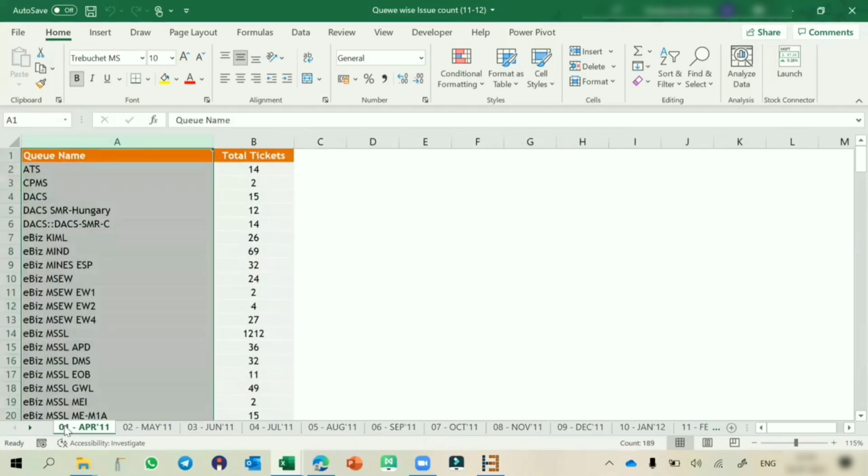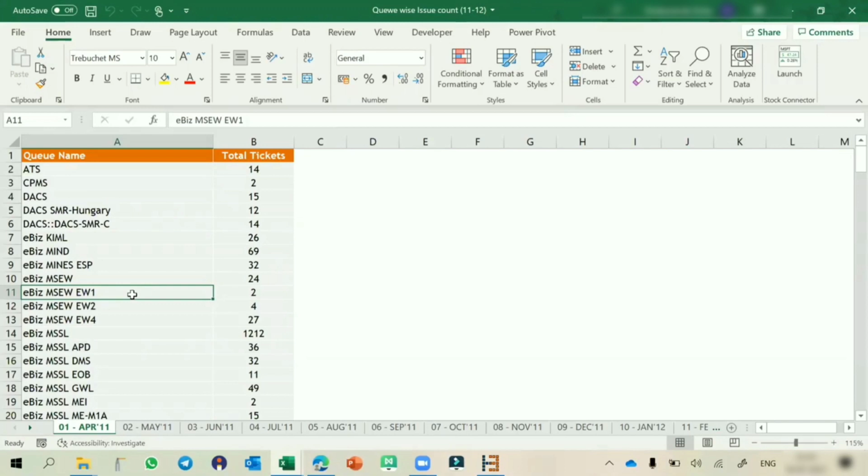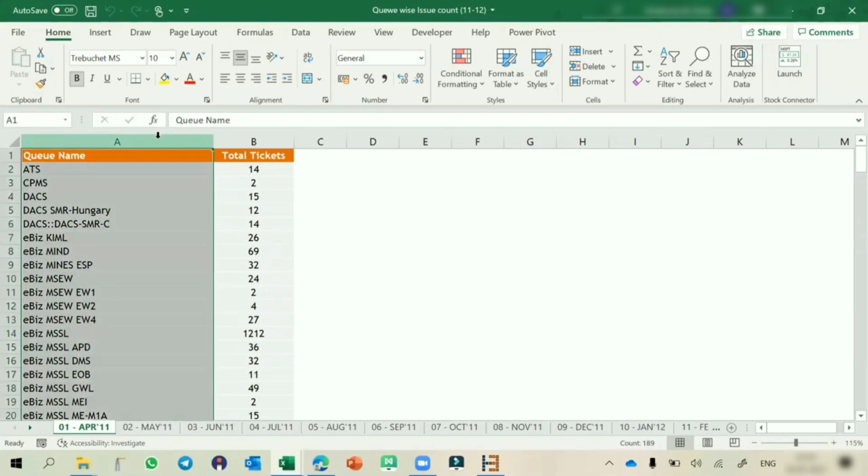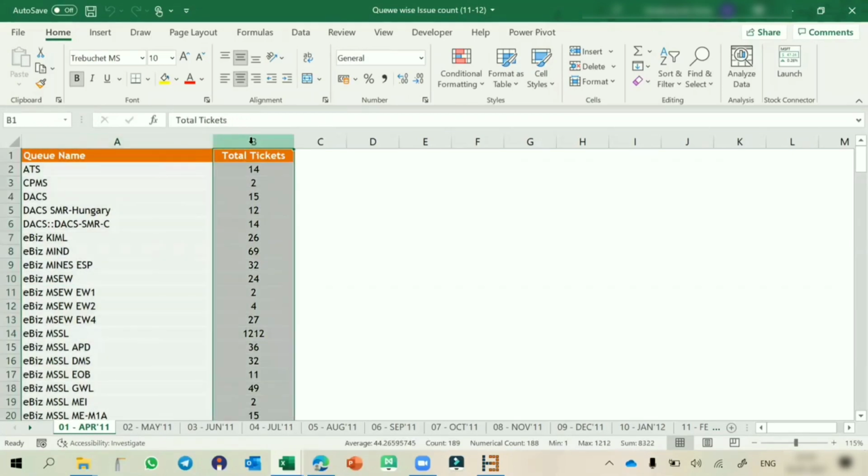Scenario is clear. What is the data? What is the type of data? Scenario is clear. Result जो मुझे चाहिए वो ये कि I want to have Q wise और customer wise total tickets from each and every sheet, सारे sheets को उठा के total चाहिए. Now let us see how to do this using some automated method.